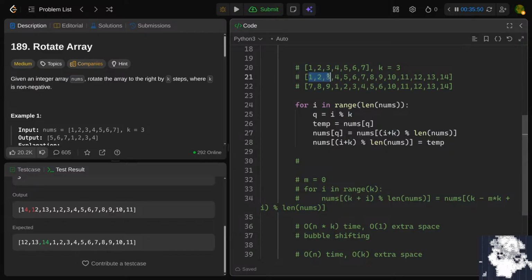So I'm using the first K as my Q. And then by the end, I have the right elements in it, but I'm not putting them in the right place.